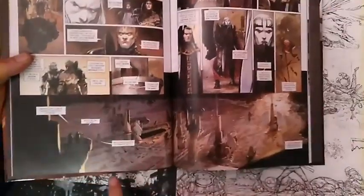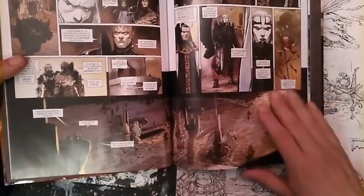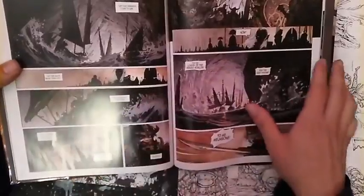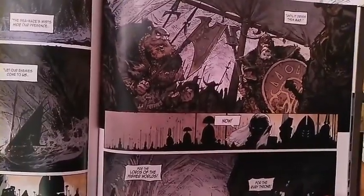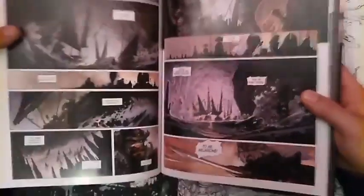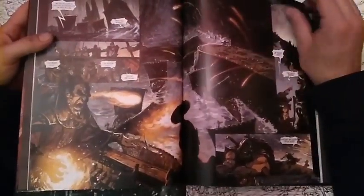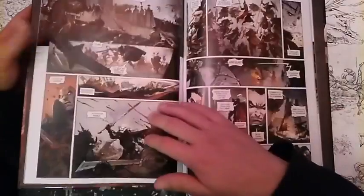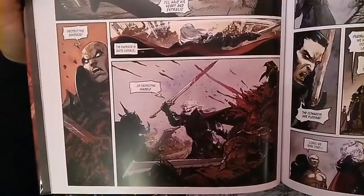You just get these big, sprawling panels. He's got his army, and they're just getting ready to go off into the sunset to go fight. Pretty Viking. I mean, it's all just badass, dude. If you want fantasy reference, get this book. It's more concept art than a comic book, but it's told sequentially. And that's just a tip of my hat to the artists who did this work, because it's visually, you know, Legacy of Kain, maybe, Soul Reaver, stuff like that, if you're a fan of. Digitally great. Love it.